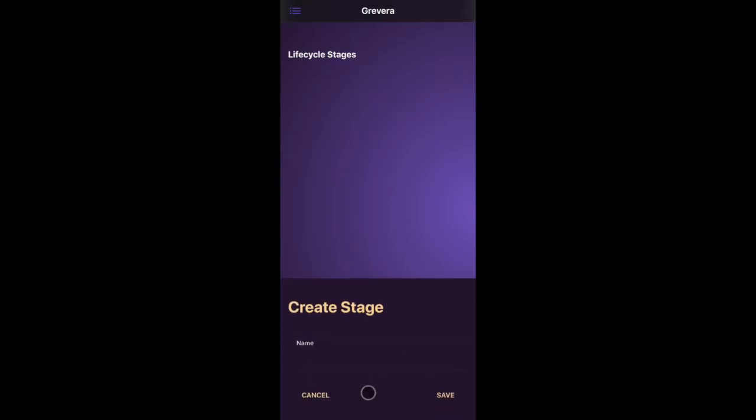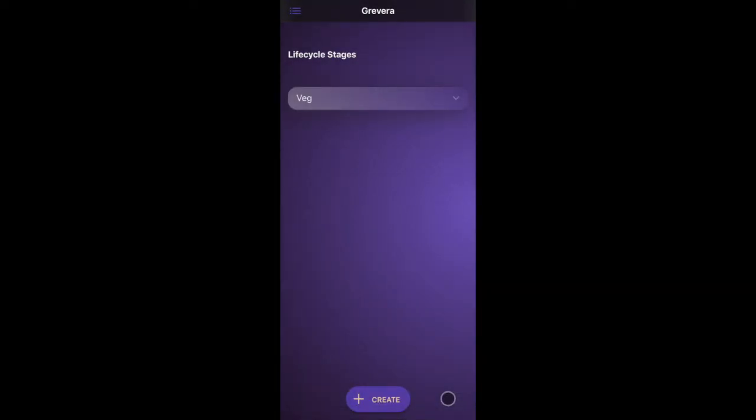Just like premises, there is a create button below. Let's click create, and we will be given a pop-up so that we can input information about the lifecycle stage. We actually just need to give it a name. Let's call this one veg, then click create. I will go ahead and fast forward after creating the rest. There we have it. All 4 lifecycle stages have been created. Let's continue customizing our grow style by adding task types.